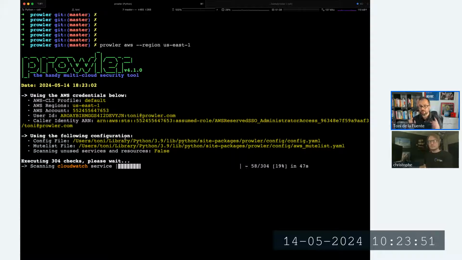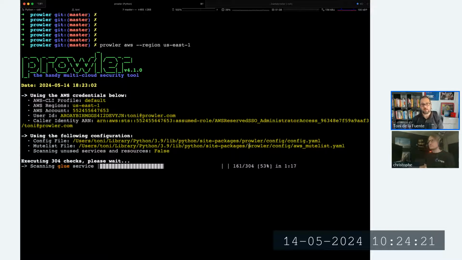And by default, in version 4 of Prowler, what it does is to load a config file. I mean, in version 3, we have a config file as well, but not many people knew this. So if you go through this file, you are going to see so many cool things that you can do with Prowler. And by default as well, we load something called mute list. We add some resources there that create noise. You cannot do anything to fix that.